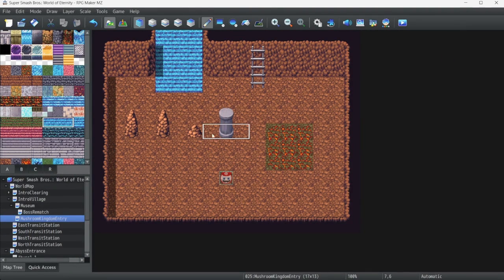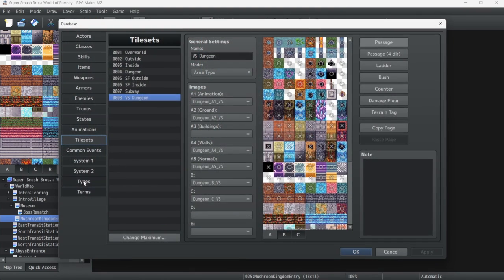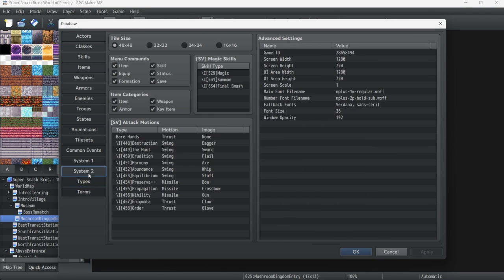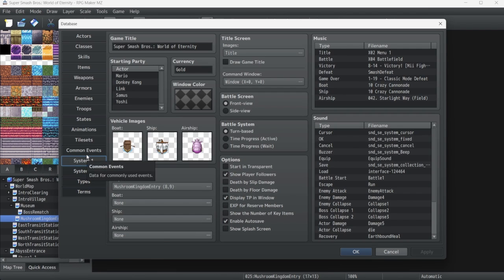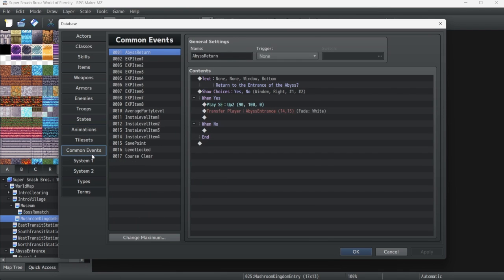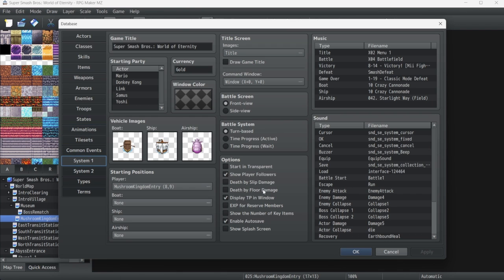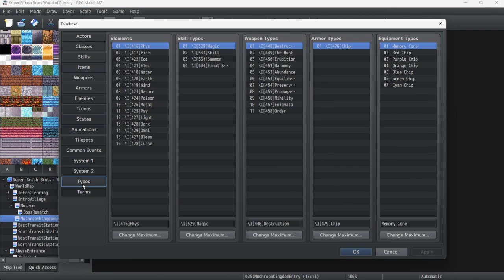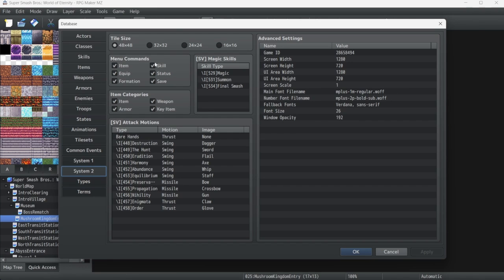And that's it for this tutorial. I hope you find some good tile sets out there, but feel free to play around with any sort of tile set you might find around the internet, or make sure you know what tile set size is going to be. To do this, you might check around in your system. If I could find it first. System. Tile set. Where is it? This might take a bit of looking around. Types. System 2. Ah, here it is.